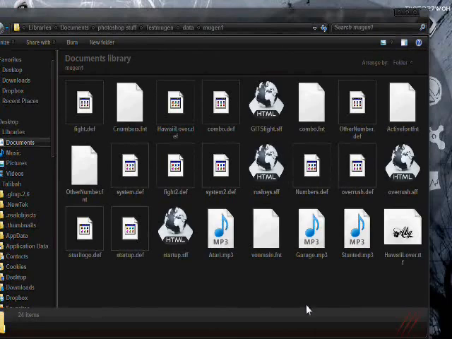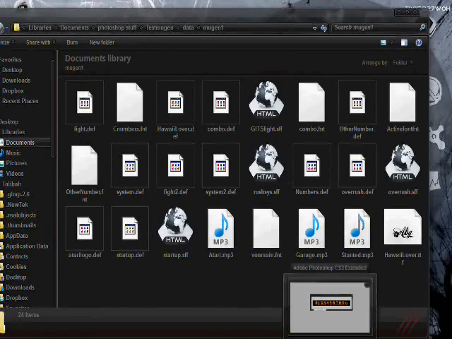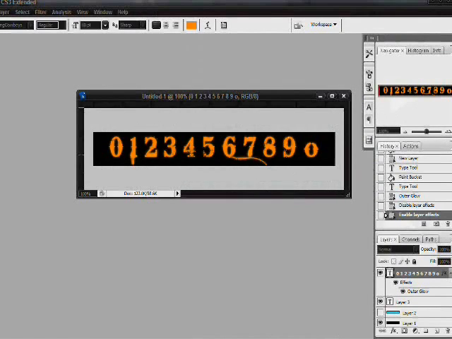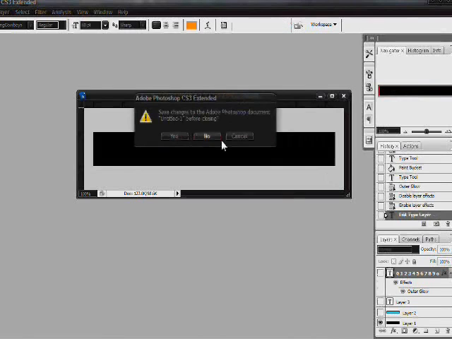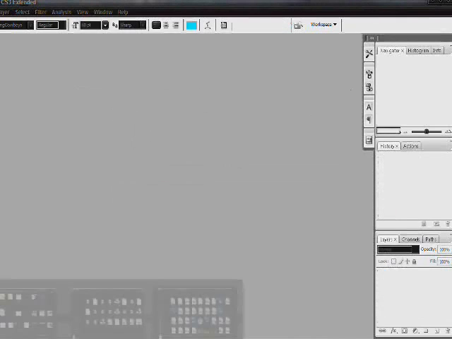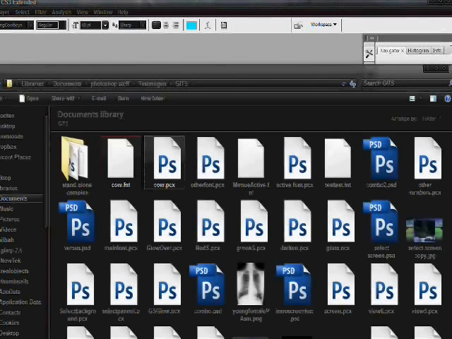So let me quickly go into the third type of font, since I don't really need to teach you how to make a full numbers font. A full font would just have letters, numbers, and punctuation, uppercase and lowercase, and you would do the same thing you did before, and it could be glowing, or it could be a non-glowing font. So now that I've showed you how to do that, let me show you how to make the third type of font. And I think I already have one up that I could quickly show you.